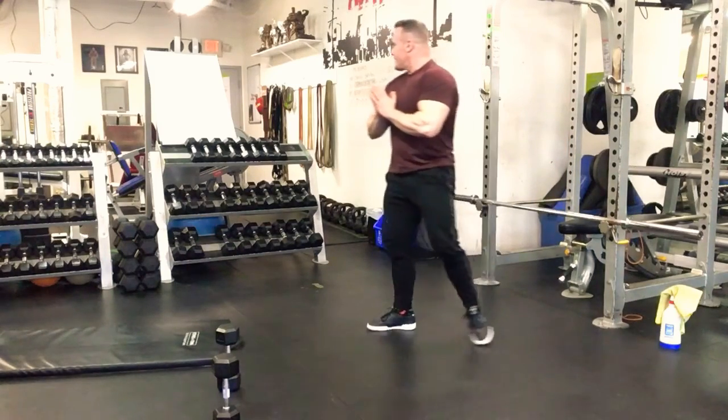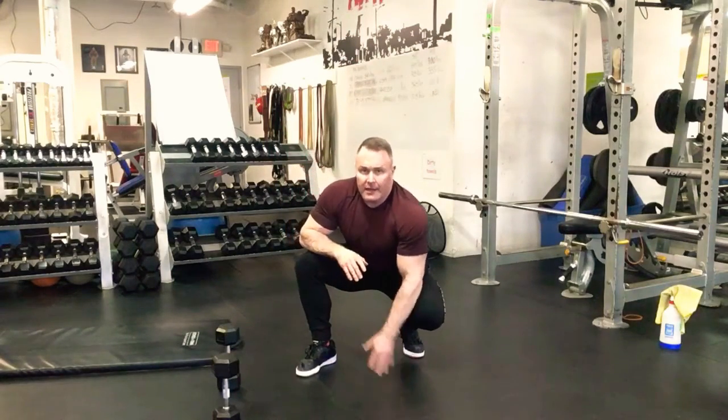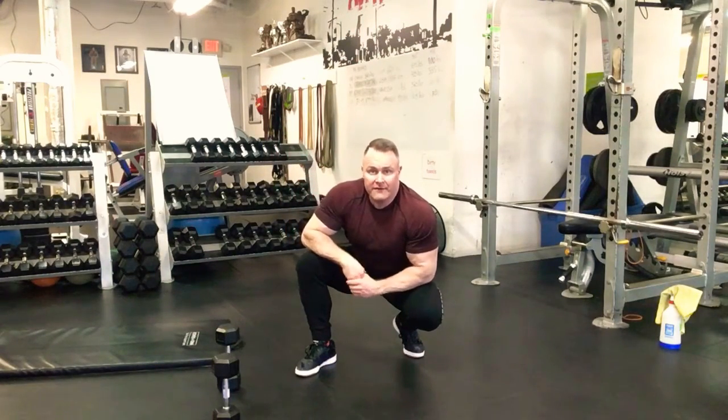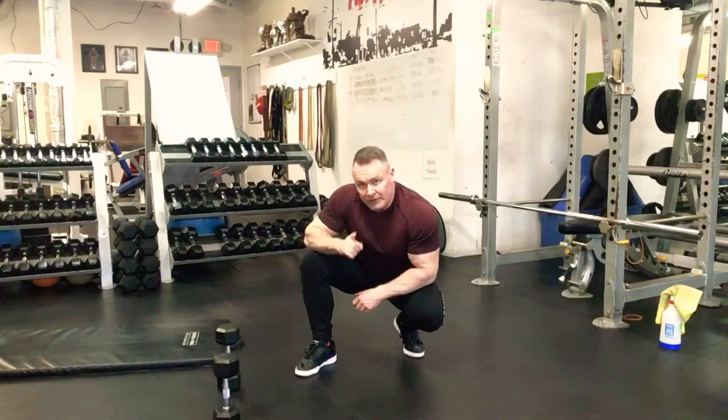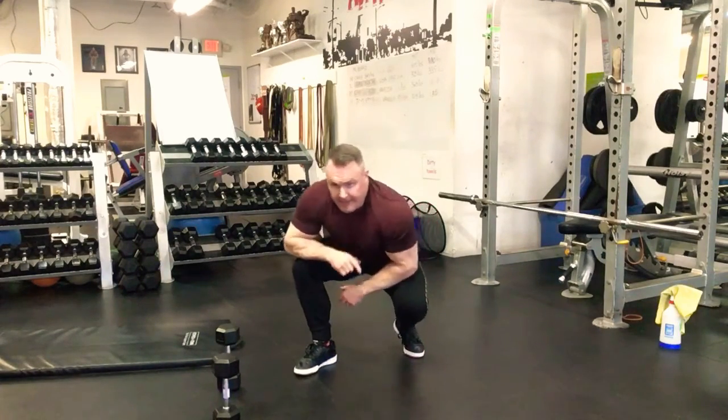6 times 7. Go every 2.5 to 3 minutes. Start at about 50% of your 8 rep max, okay? You are only doing 7 reps on this though. Okay? Third exercise.